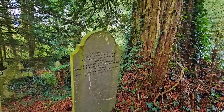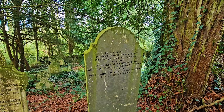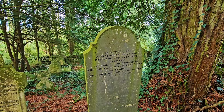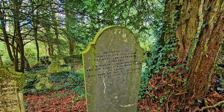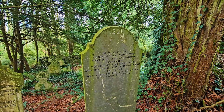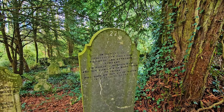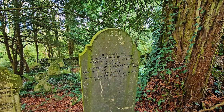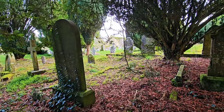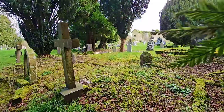In memory of Christopher Riley, the faithful and attached servant to Philip J. Newton Esquire and his family for more than 50 years. He died on the 9th of March 1879, aged 75. That's beautiful — Christopher was the servant of Philip J. Newton Esquire, and they've recalled that on the inscription, which is fantastic. I actually love finding those inscriptions where it explains who they were and what they worked at.